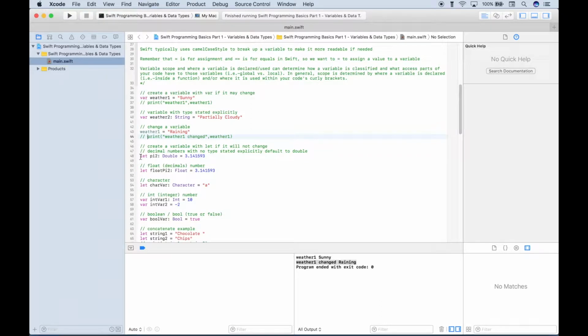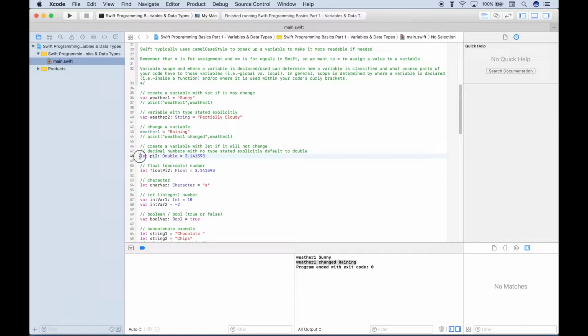Next up, we have an example here of a variable we have created with the let keyword. And when you use the let keyword, that is technically a constant. And you want to create variables with the let keyword if you think it won't change. So to create a let constant, and as we mentioned earlier in our notes, oftentimes let constants and var variables are just simply referred to as variables.